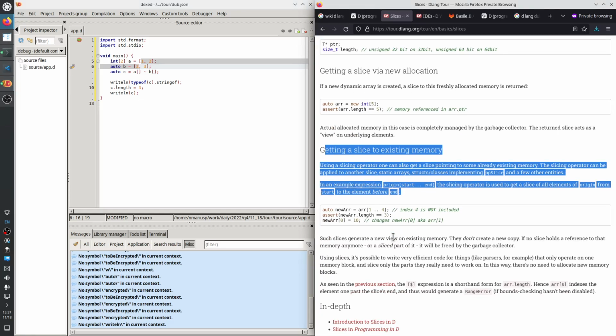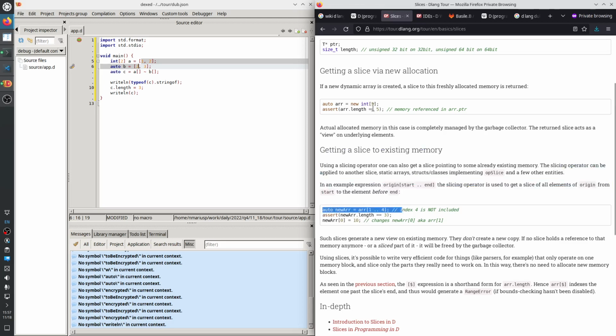Slicing operator. So this R has elements from 0 to 5, whereas in here it returns elements from 1 to 4.